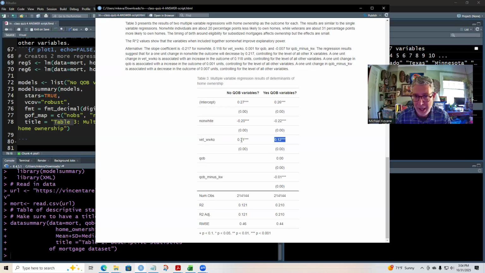Really, the other 20 percentage points, this 0.31 compared with this 0.12, the other 20 percentage points are due to the quarter of birth that you were in. If you're in the wrong quarter of birth, you're much less likely to own a home, it seems. So that's how we might interpret these regression results.